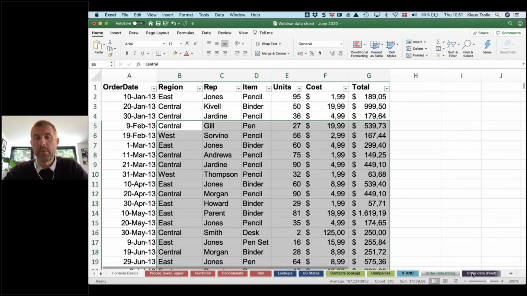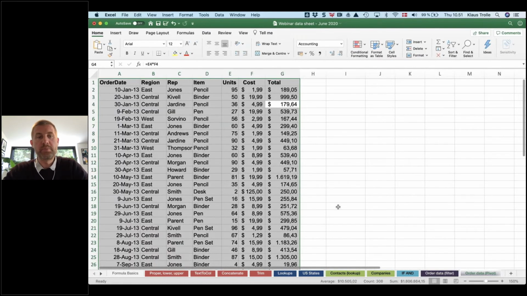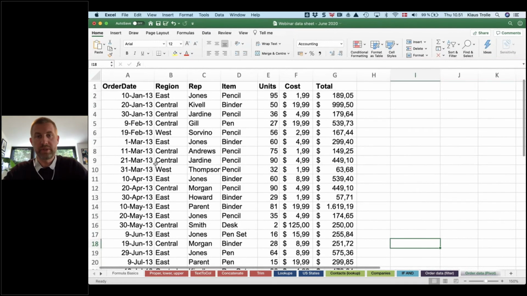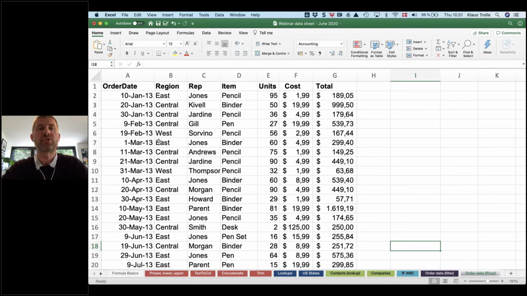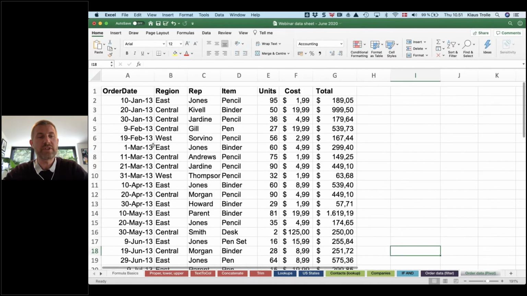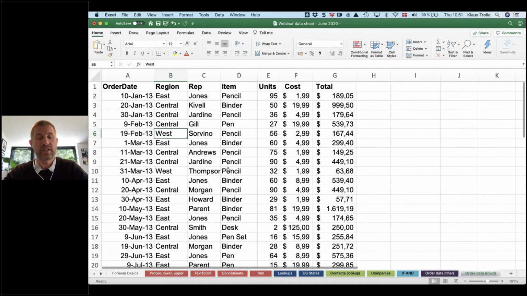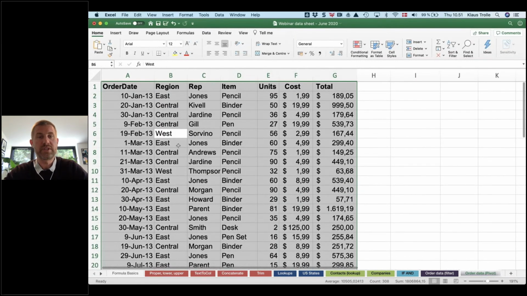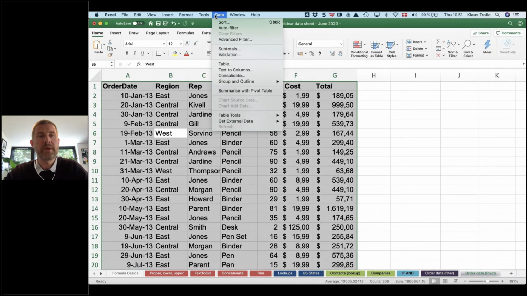Another way, and much more powerful, is called pivot tables. And a lot of people shy away from pivot tables because they can seem a little bit complicated, but they are incredibly powerful. And I encourage you to play around with them because it can't hurt, right? Can't damage your data. So using a pivot table, the first thing you need to do is select all of the data that you would like. I'm going to use Command A or Control A, that will select all of the data in this data set where I'm currently positioned. And on the data menu point, you will find Summarize with Pivot Table.